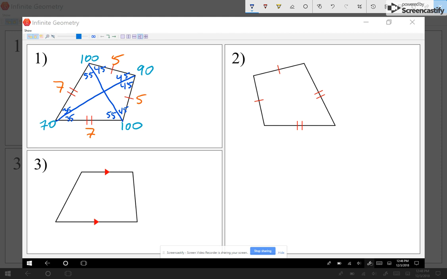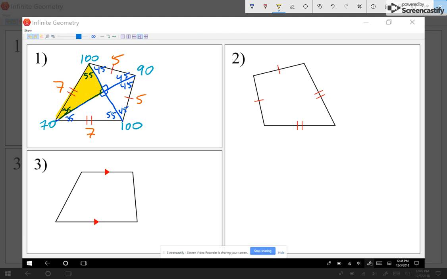Now, one thing that the diagonals have is that in the center, any angle in the center is 90 degrees. So that's 90, that's 90, this is 90, this is 90, right? In the center, they're all 90. That's the interesting part on them. And if you notice, my diagonals will cut my kite into four triangles. I'm going to highlight that triangle. And that is how I knew that one of my angles was 55. Because I know on a triangle, all three angles have to add up to 180. So that's how I knew how to cut it.